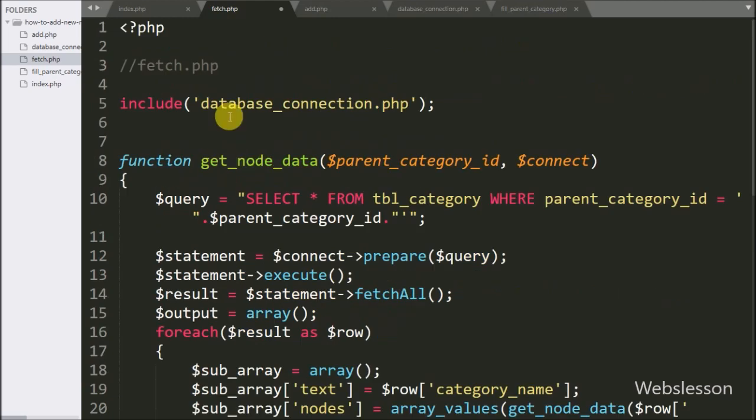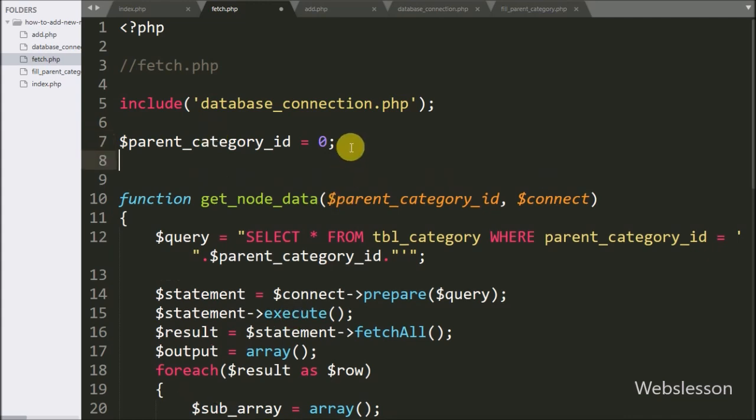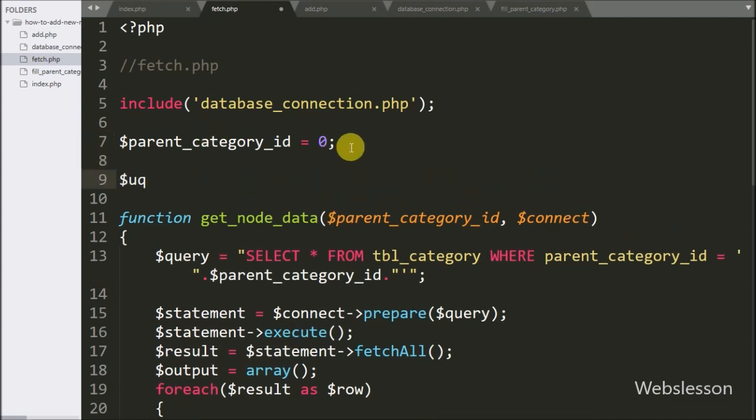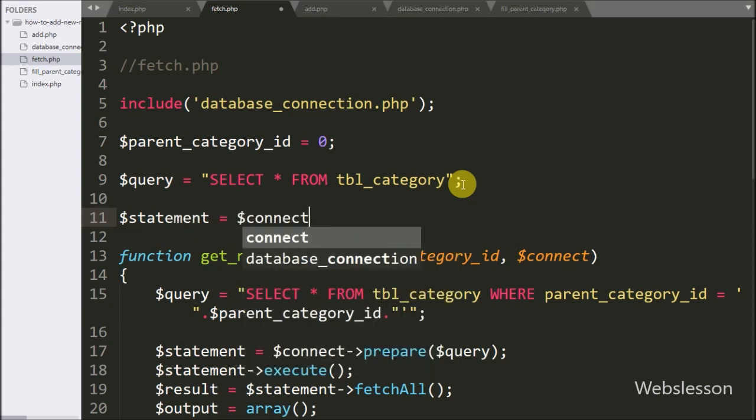Now here we write $parent category ID equal to 0. Below this, we write the $query variable equal to select star from the category table. After this, we write the $statement variable equal to the $connect variable with the prepare statement, and under this we write the $query variable.